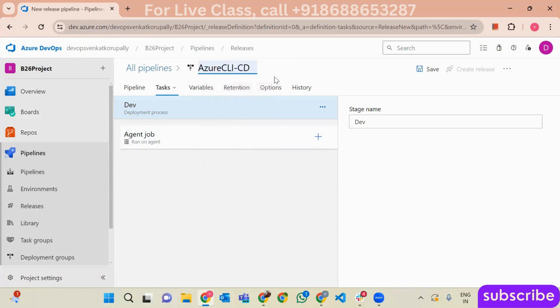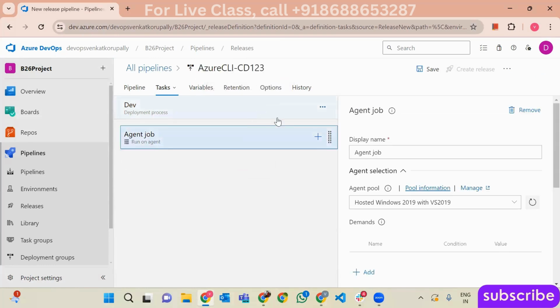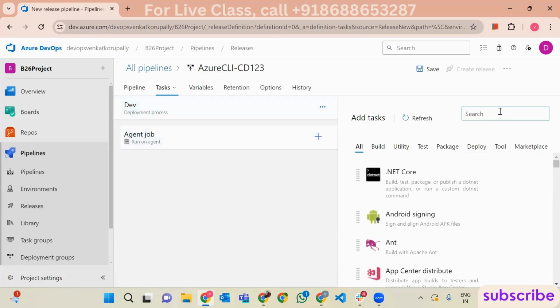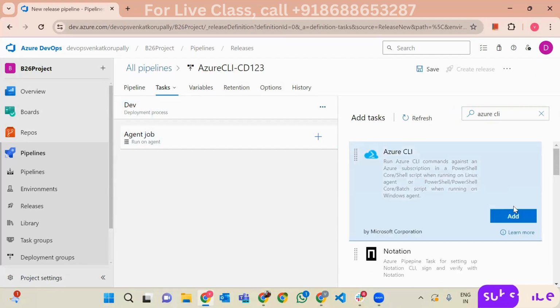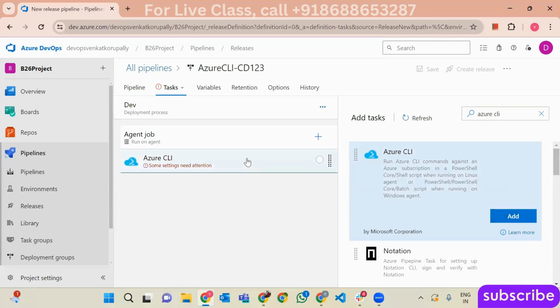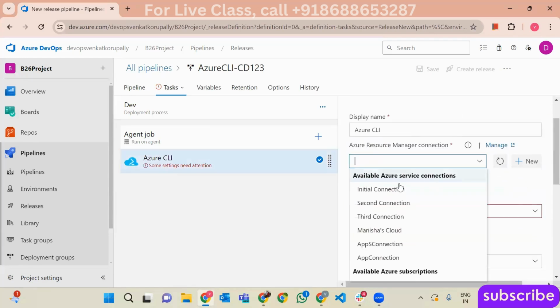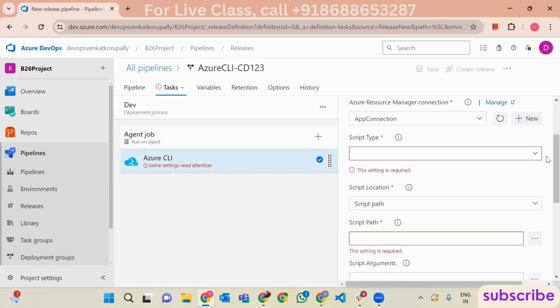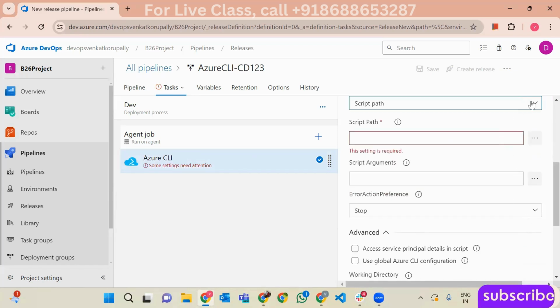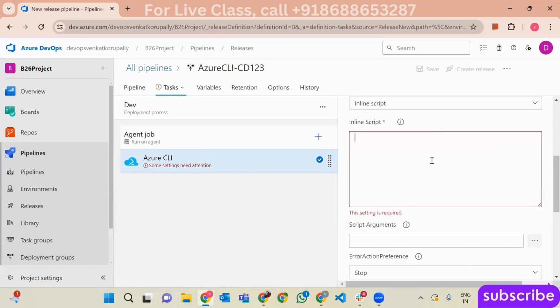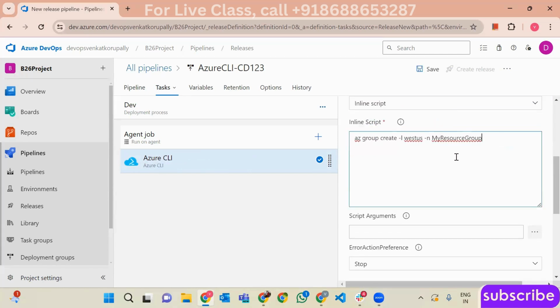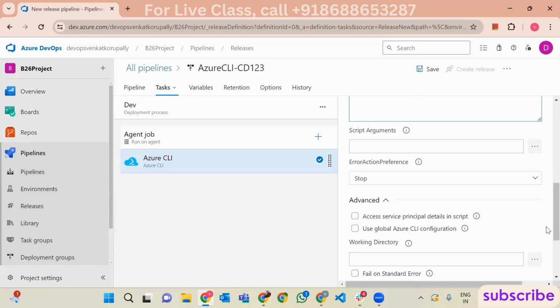I'm directly creating Azure CLI CD. And here select Azure CLI. Directly select this and add it, no build pipeline, direct release pipeline. PowerShell. Select inline script and type the script here. That is it. Don't do anything else.